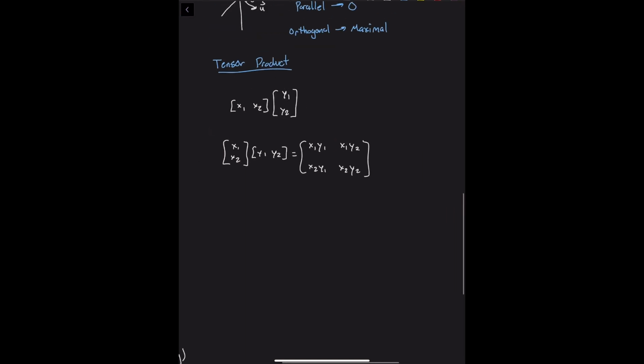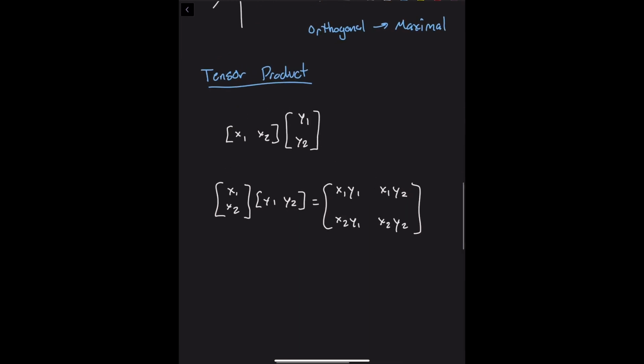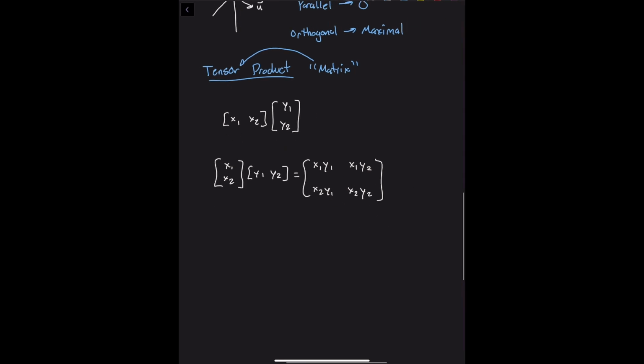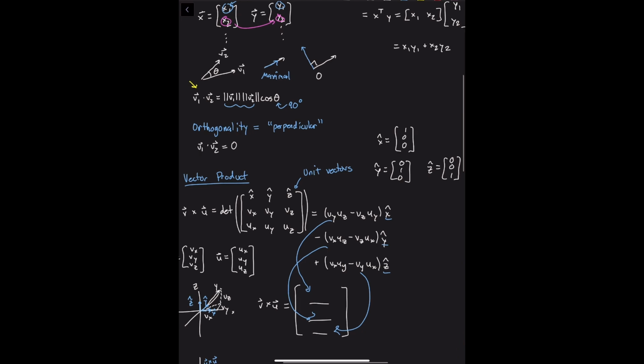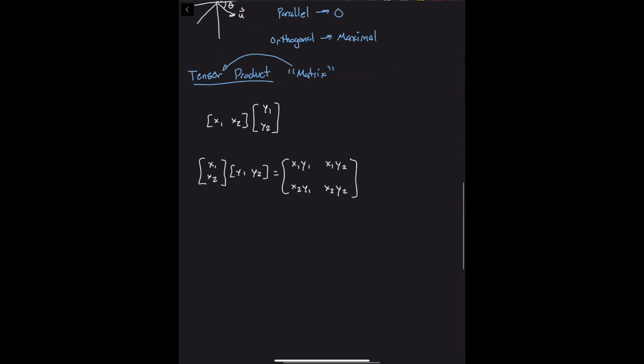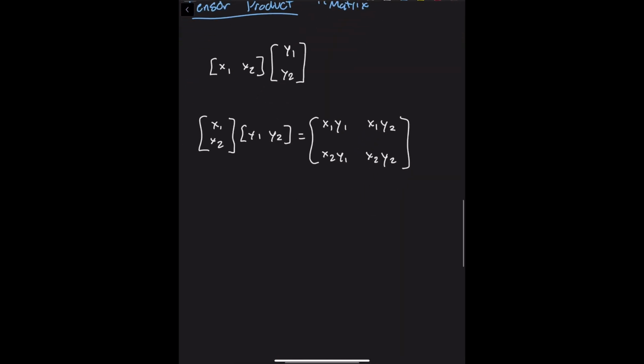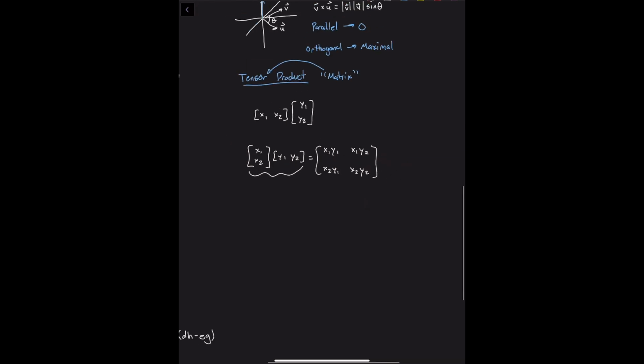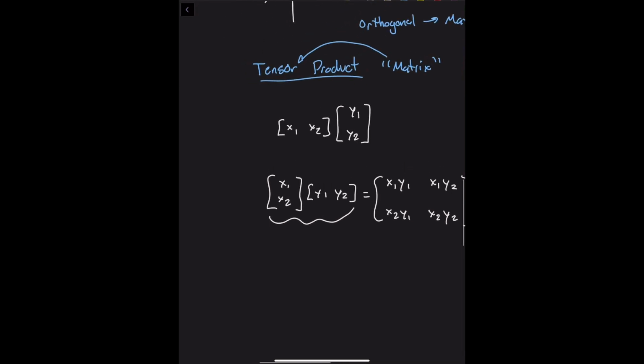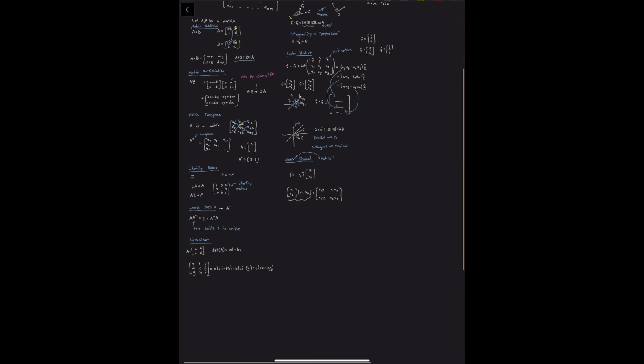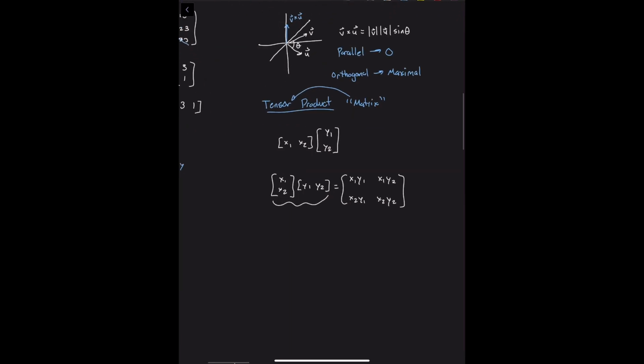If you don't know what a tensor is, that's fine. I'm not sure I even know the details about it, but you can think of a tensor as a matrix. Technically it isn't, but it's fine for now. So in our scalar product, we got a scalar. In our vector product, we got a vector. And now in our tensor product, we are getting a tensor when we multiply these two. This is important in quantum. You really don't do much with it in actual linear algebra. Okay.